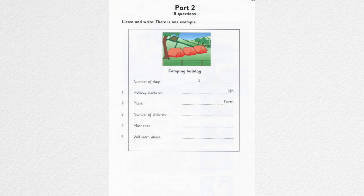When is this holiday? She's going to leave on June 6th and come back home on the 9th. Hmm, I must write that in my diary. All right. And where will you camp? On a farm. It's called Burley Farm. That's B-U-R-L-E-Y. Miss Wright wrote it on the board. Oh, I know. It's near the forest. We went there on holiday once. Do you remember? No. You were very little.